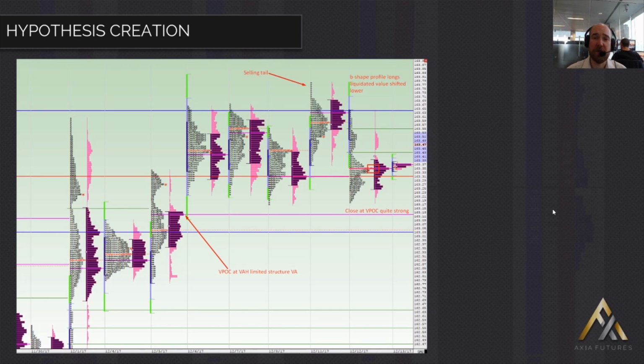From a profile point of view, what we've seen, we've got a very clear selling tail. So that's a nice rejection sign. That's a good sign of potentially the end of a move. That was on Monday. Tuesday, you then get this V-shaped profile, whereby you get selling very quick from the open and value shifts lower. This effectively is anyone long on this day up here getting out of their trades, and that creates that liquidation, but doesn't create continuation because it's not a new other time frame participant.